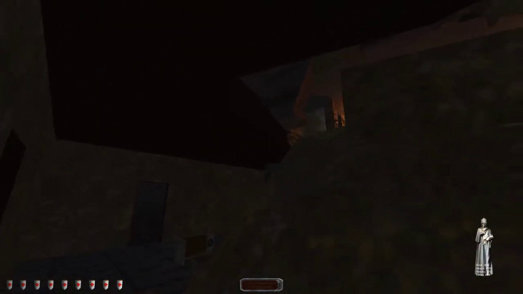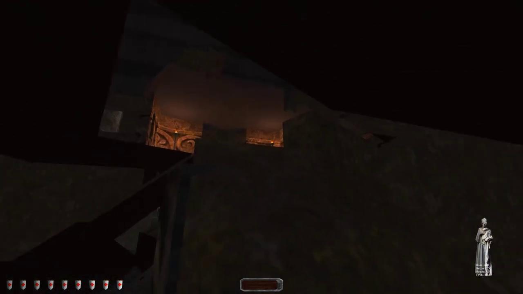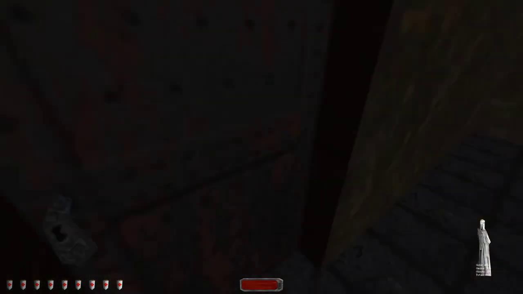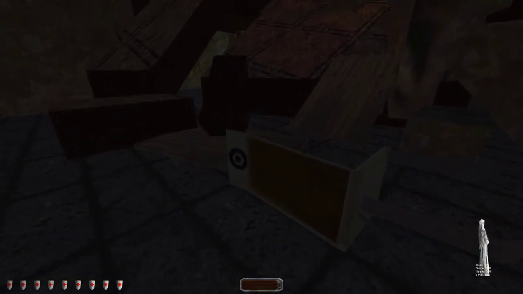Oh, a door that doesn't open. They're upstairs. Okay. Did this not hear that? Oh, the door that doesn't open. Oh, mechanist chair. No. It's a target.